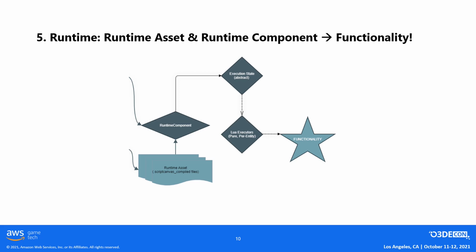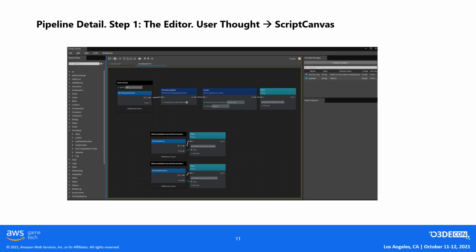So now let's dig into the pipeline for more detail, starting with the editor, where the user writes their intentions for gameplay logic. ScriptCanvas language allows the users to create logic by creating directed acyclic graphs. The nodes in the graph primarily define transformations on data, but frequently also define flow of control logic and useful syntactical sugar for constructs of the O3DE API, like ebuses and ebus handling, for example.